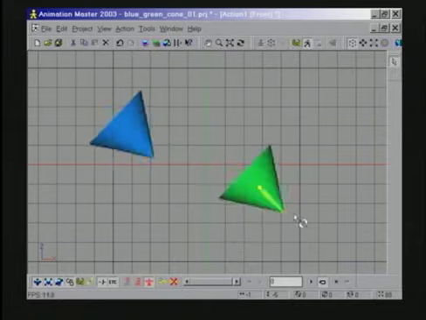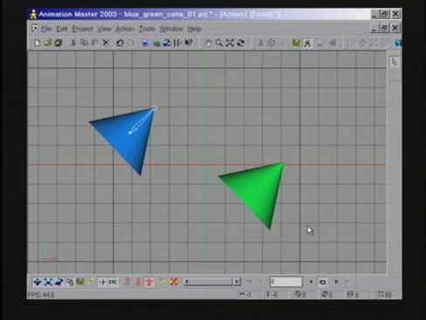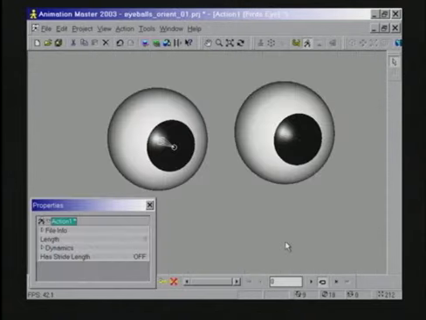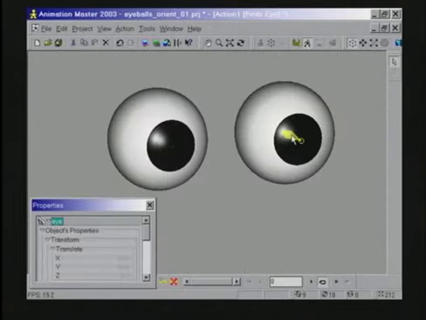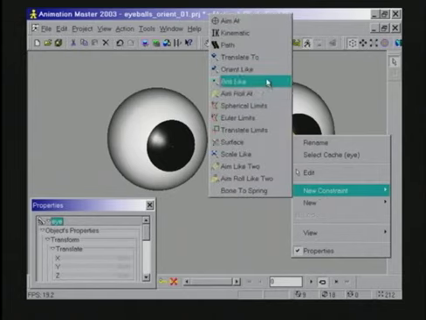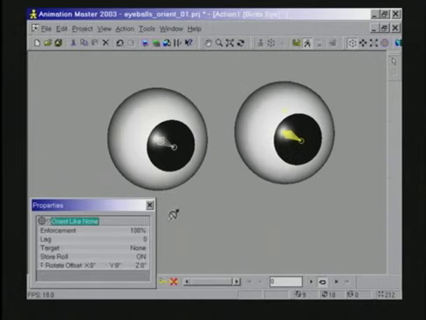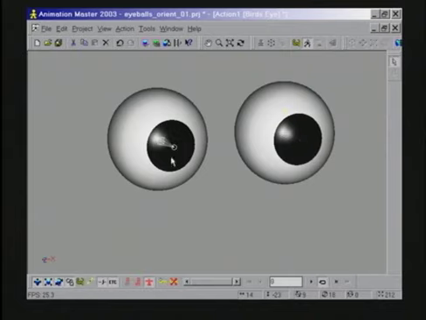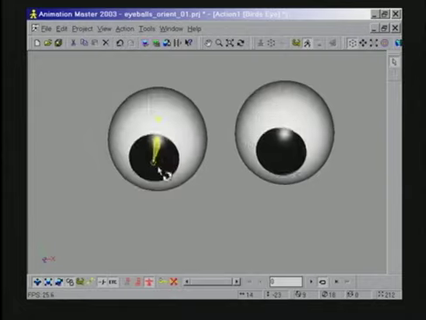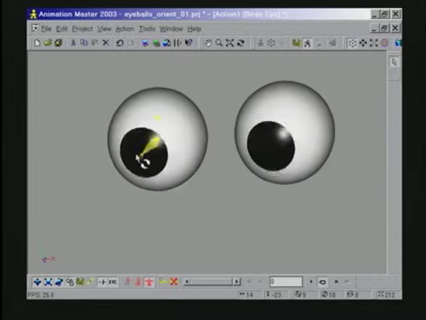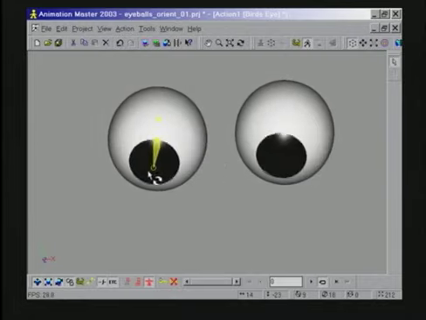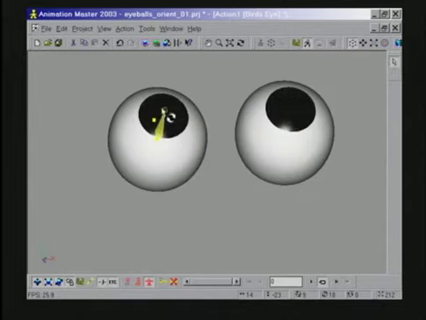Now, where would you use this? Well, for characters, most of them have 2 eyeballs. And in the theme of keeping things simple, say you just want to animate 1 eyeball. So you can orient constraint the other eyeball to this 1 eyeball that you're rotating, and that's one thing to animate now, just that 1 eyeball. You don't have to animate 2 eyeballs anymore. And you can be sure that wherever this eyeball is looking, the other one's going to be rotating just like it.